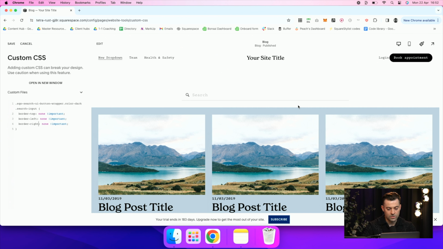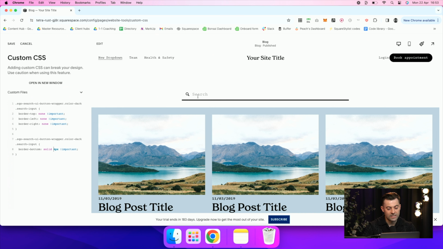There we go. Okay, so now we've got the bottom, and I'm just going to be lazy, copy and paste this, delete these two, and we'll say border-bottom, we'll do solid 4px, and there we go. We've got a bit more of a minimal search bar, a bit nicer styled.